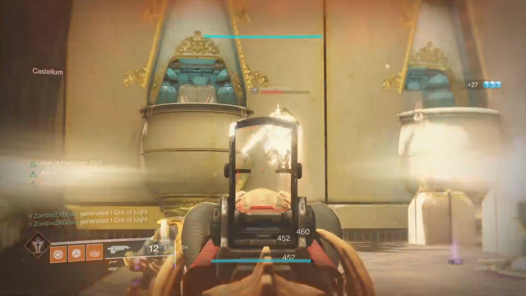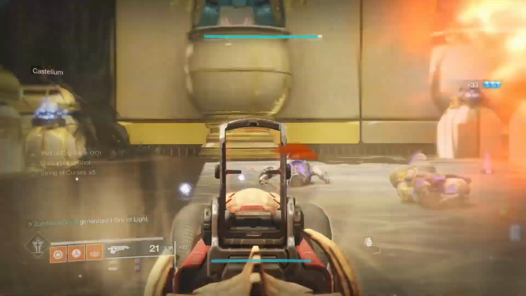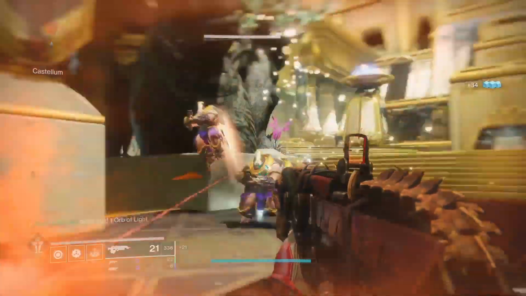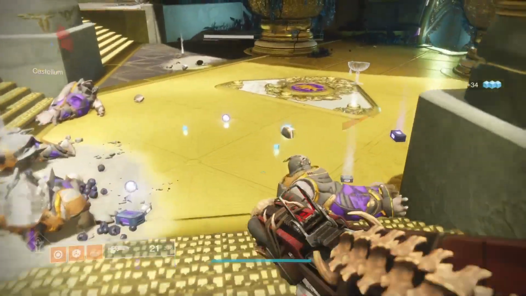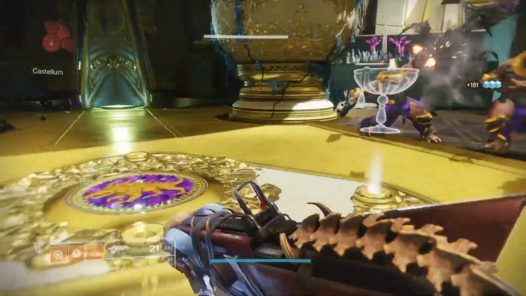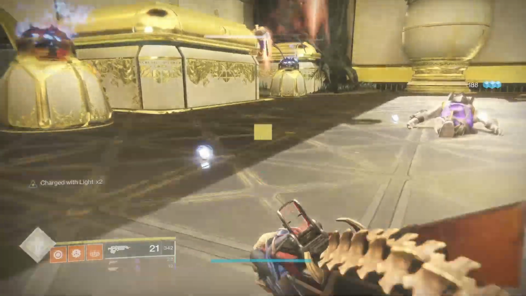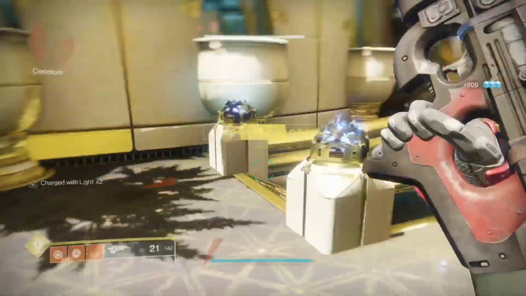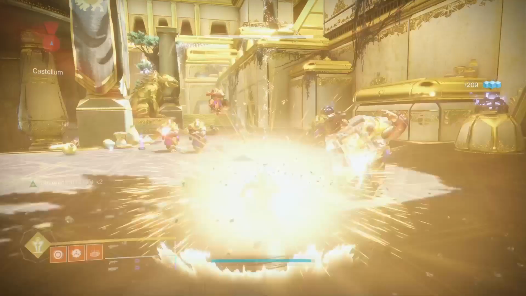As you can see, we're running through our ammo pretty quickly. Our charges, and now as you see I am actually over 90% done, and then I just run down here, pick up a couple of orbs of light, should have one or two lying up here, and then I'm at super again, and rinse and repeat.